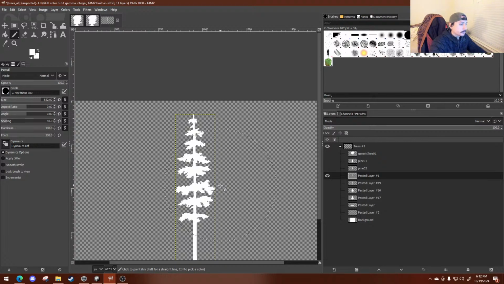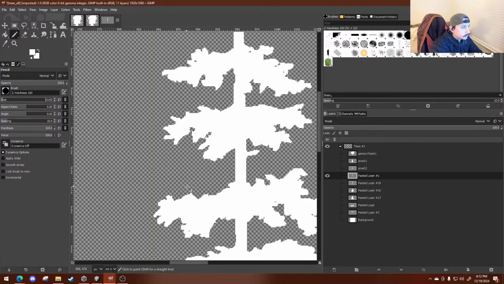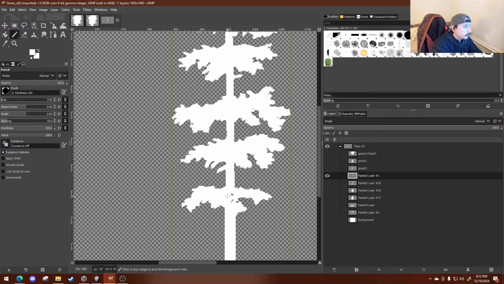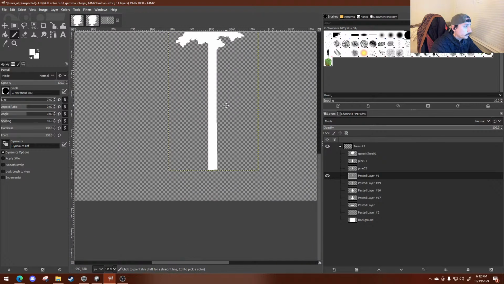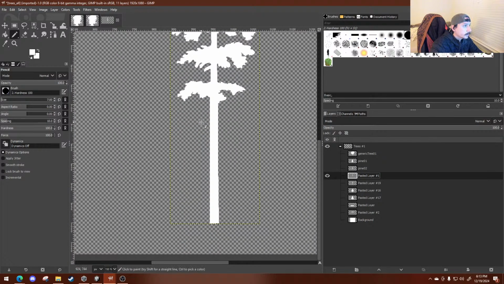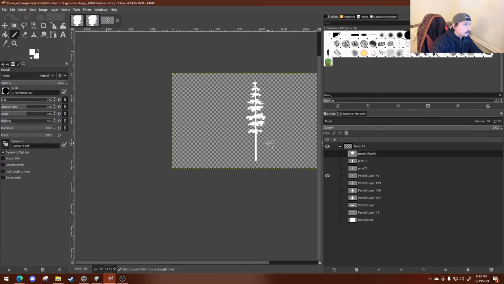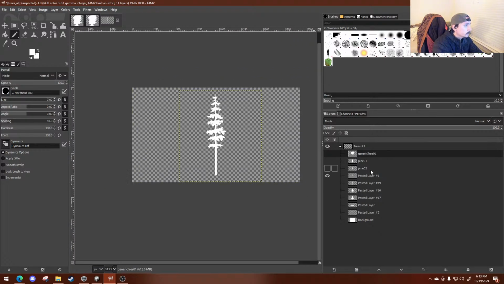versus making this stuff straight from scratch, because I am not that skilled as a pixel artist, or as a graphical artist, I guess is what you would call it. This stuff I can do, right? Modifying and shaping and stuff, I can do that. Hang on, I need to shape these like that.